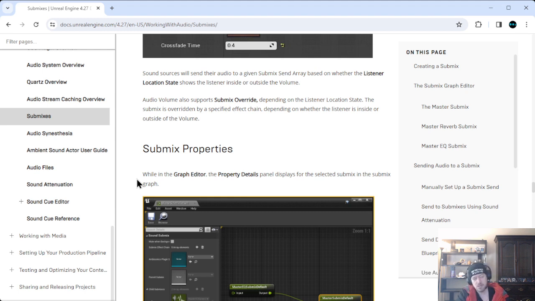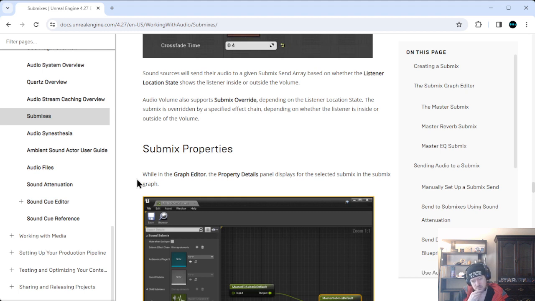Well, I don't know if the submix itself will take priority. Because on the sound mix itself, you can set the minimum and maximum distance, which is the attenuation. You can set the level, minimum and maximum, and you can also alter the wave.